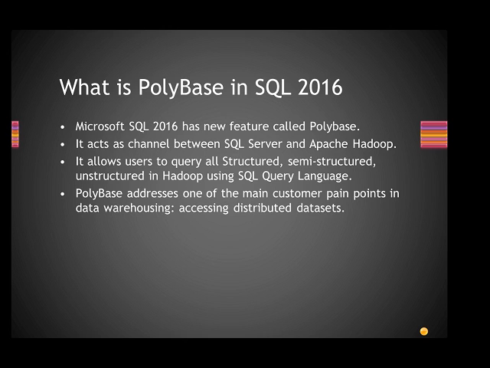So it addresses the main customer pain point in data warehousing, which is distributed data sets. Some data is in SQL Server, some data is in Hadoop, some data is in the cloud like Azure. So PolyBase takes care of it. You don't need to worry how the data is stored.